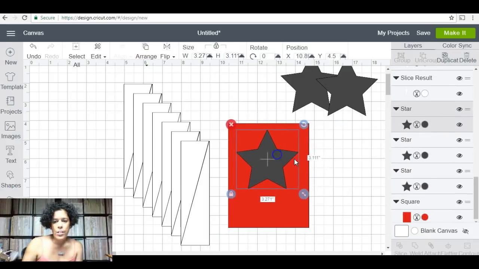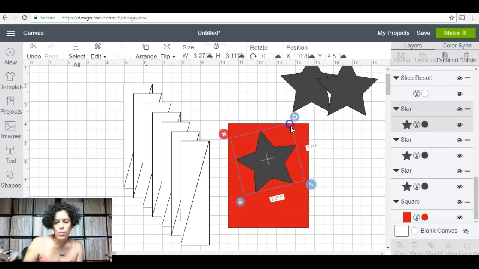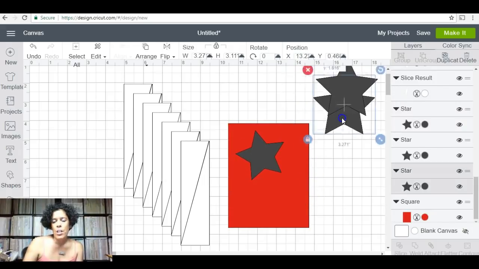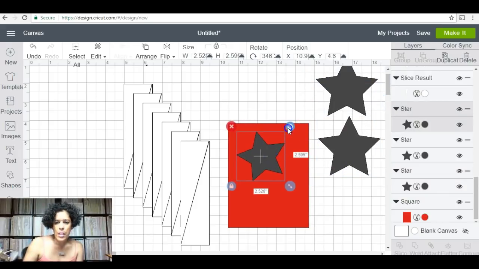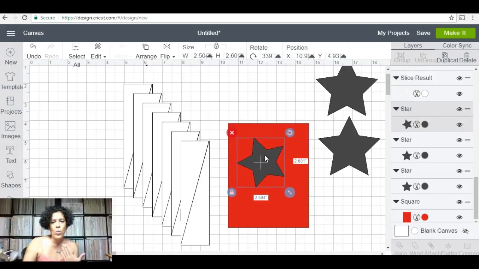So I bring these stars out, and I want to make this one a little bit smaller. Since I did that, I want it to be angled in a way just like that, because like I said, I'm doing a Starburst card, a Star 4th of July card, and this is how my mind works. Sometimes it's easy, and sometimes it's very complicated, that sometimes I get my own self confused.